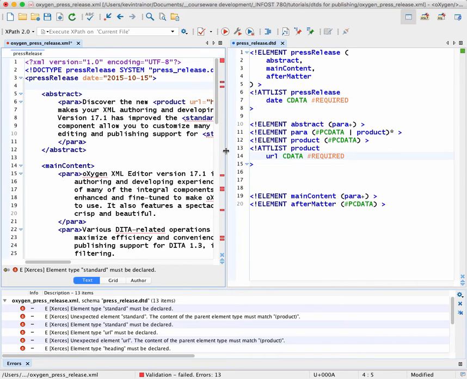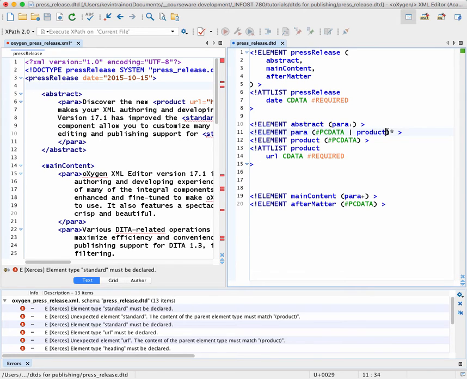And I myself am not above what I call cloning, which is copy, pasting, and changing things. So in addition to product, we can have standards. So let's take the content model for para and add an or bar and then standard. And then the declaration for standards is going to be exactly like product.